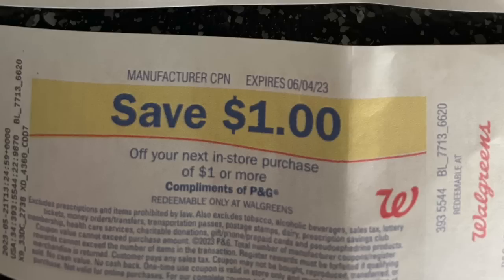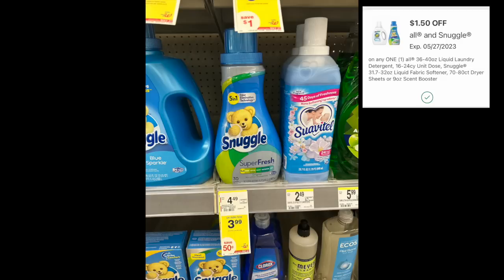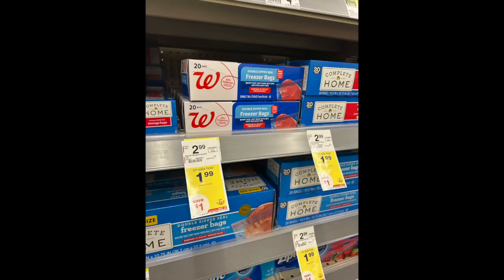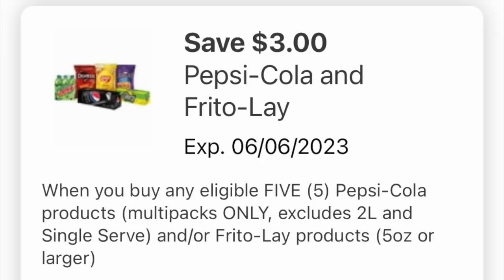Also don't forget when you're in the soap aisle to look for the All products or the Snuggle products at $3.99 — we have a gorgeous $1.50 coupon, making it really cheap detergent. I have no problem paying $2.49 for the nice Snuggle or All, especially those packs. Another deal to keep an eye out for are the Walgreens freezer bags at $1.99 if you need them, and also the four-pack of Walgreens toilet paper at $1.99. With Memorial Day so close, they're really going to throw out pop and chip sort of coupons. If your town carries the dollar Lay's stacks, grab five because the $3 off five digital coupon is attaching — paying $2 for five cans.